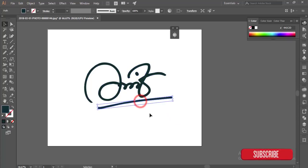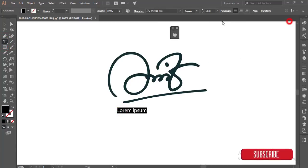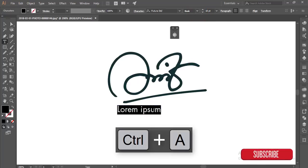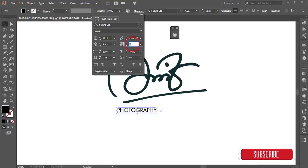After that, I'll make the logo smaller and write the word 'photography'. I'll use the Text tool — click once and set the size to 18. I'll take the medium or book font weight, write 'photography', then make the size 12 point. Go to Character options and set the letter spacing to 1000, then hit OK.